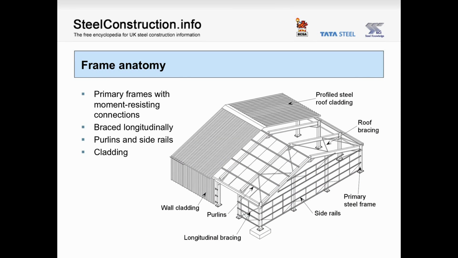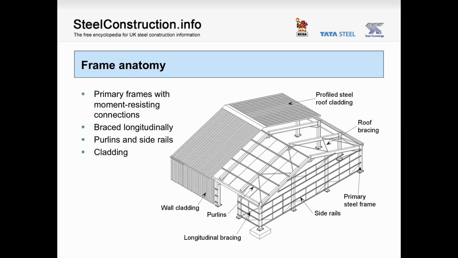The main elements in a portal frame structure then are first of all the main frames, spanning from column to column. There is no bracing within the plane of the frame. Secondly, the gable frames, which might be a portal frame, especially if extension is anticipated at some point in the future. The alternative is that the gable frame is constructed from gable columns and simply supported rafters, and if no extension is anticipated, this is the likely form of the gable, and it's chosen because it is a lighter weight solution. There will be bracing in the roof, which carries the loads from the gable columns to the eaves.